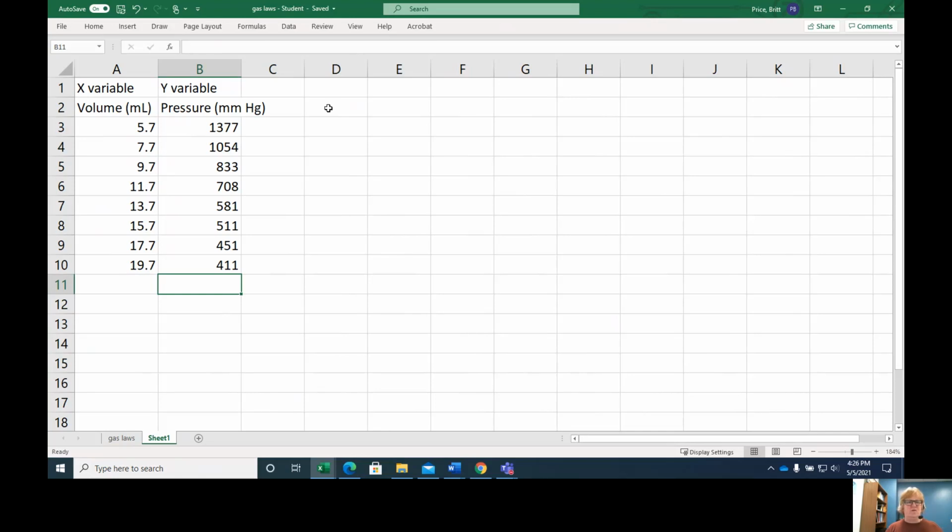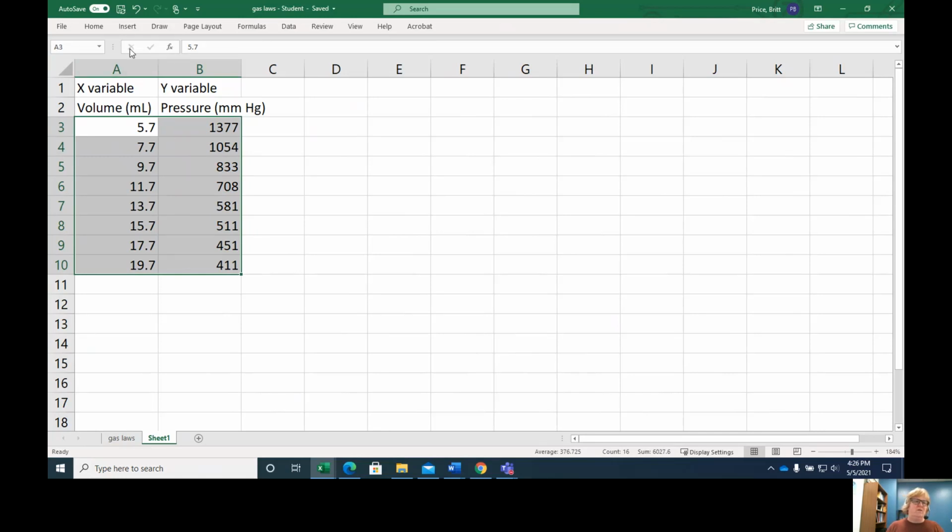Now I'm ready to go ahead and put together a graph or a chart, as Excel likes to call it. Highlight, so left click, hold down the key and select all your data.